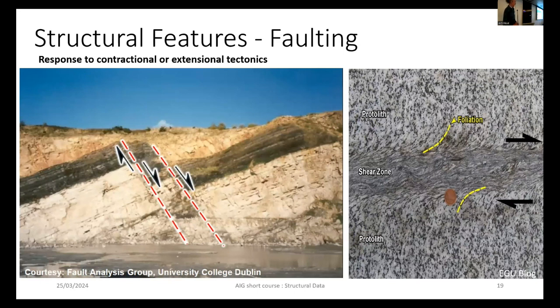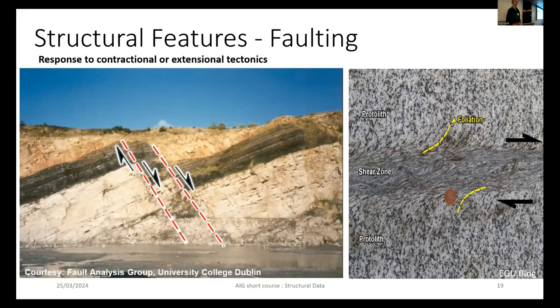A few examples, again, one from Ireland somewhere. This looks like a normal fault. You can clearly see the black unit there dropping down on the hanging wall. On the left-hand side, you see an example of a typical shear zone. Now, the shear zone shows you a dextral sense based on those drag folds. From experience, those kinds of drags are a lot more reliable as shear sense indicators than just the visual offset on a brittle fault like the one on the left-hand side.